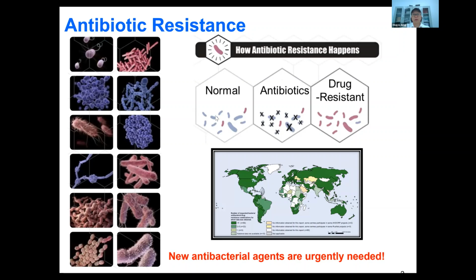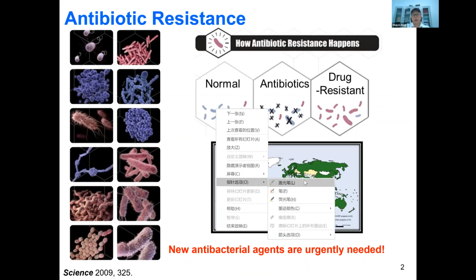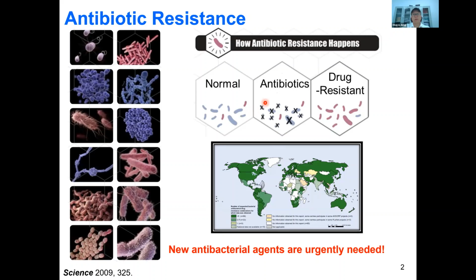Human beings have really benefited quite a bit from the antibiotics. When human beings didn't have antibiotics, the average life expectancy was much lower, less than 40 years old. But when we started to have antibiotics, the life expectancy suddenly increased quite a bit because they kill the bugs. But recently, because of the abuse of antibiotics, drug-resistant strains of bacteria emerge quickly, and this is a global phenomenon.